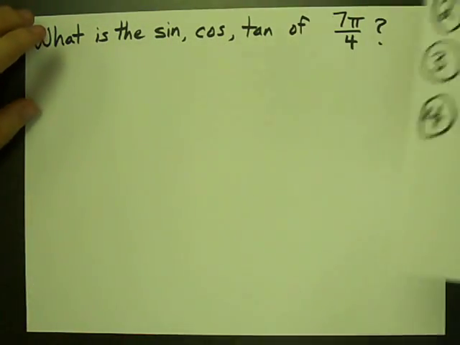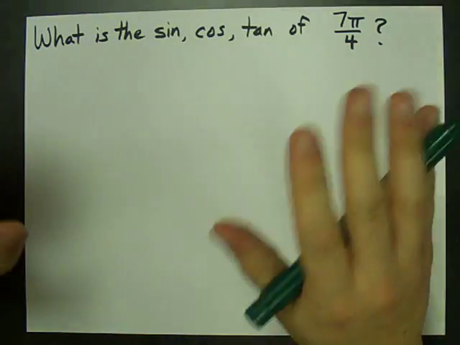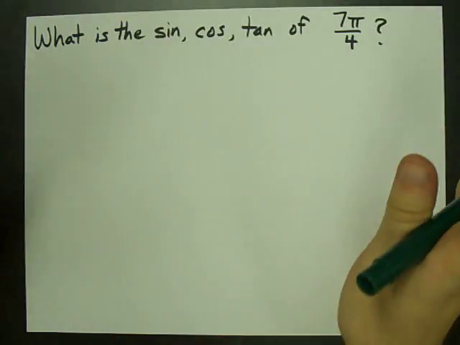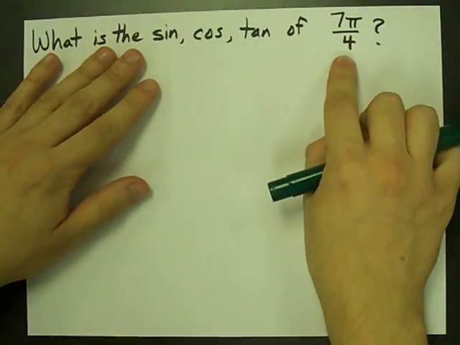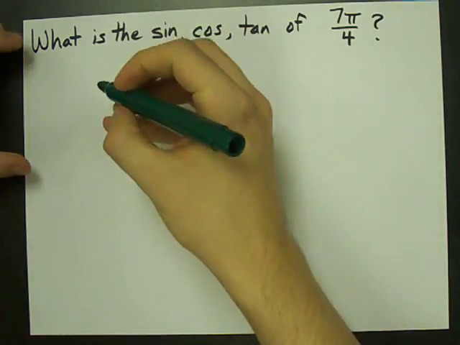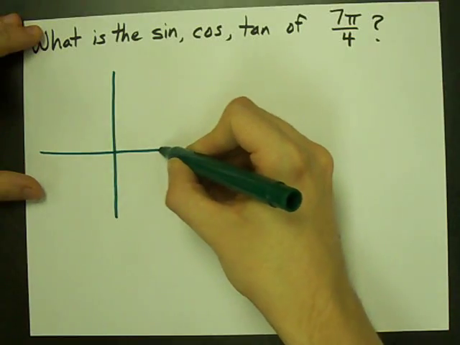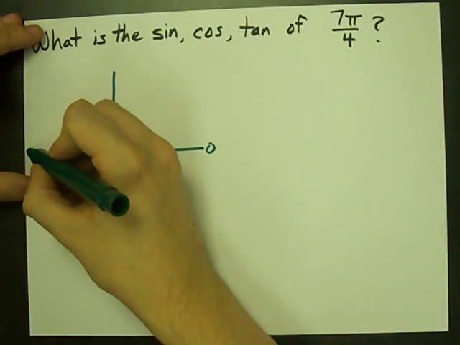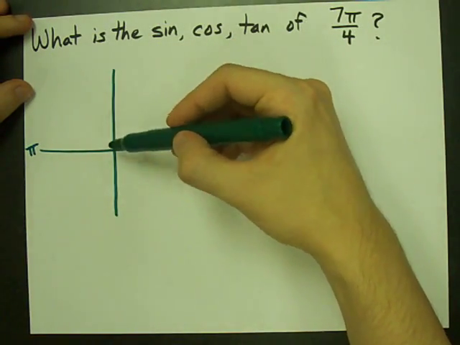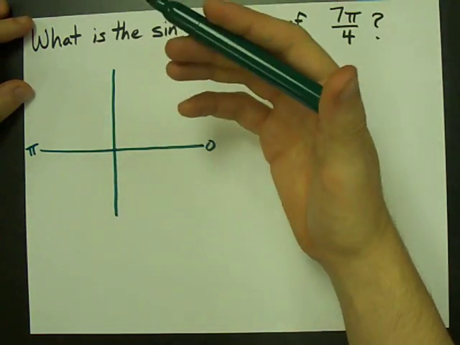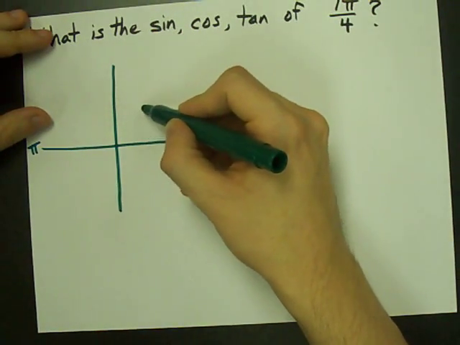Number one, draw your angle. How do you draw an angle of 7π over 4? Now you may prefer to put it in degrees if you're that hooked on degrees and that much of a hater for radians. But I'm going to show you that this is zero, this is π. This line then is half of π because it's halfway to π.